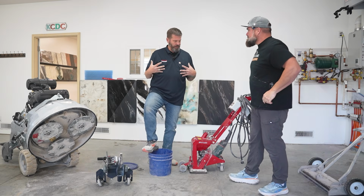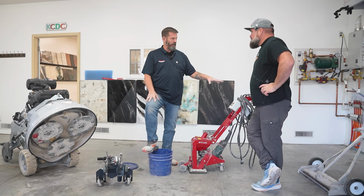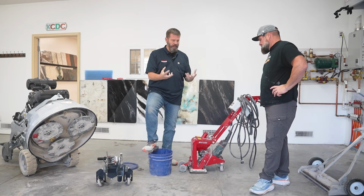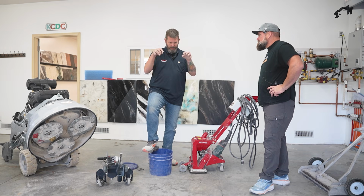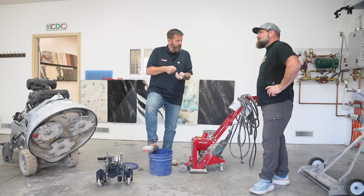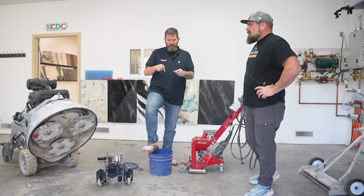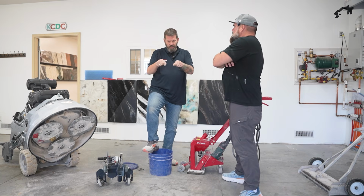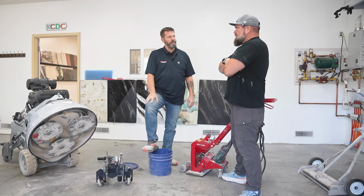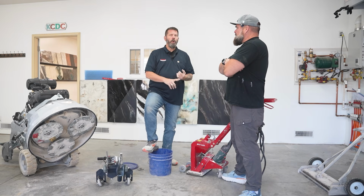Up in Minneapolis, we use a lot of shot blasting. The guys who do it right do a lot of shot blasting because there really isn't an efficient way to get below flat. And if you have 200 square feet to do, you can't sit with a little needle gun or a little wire brush type deal. That's because of the cold. Is that the main reason up there?